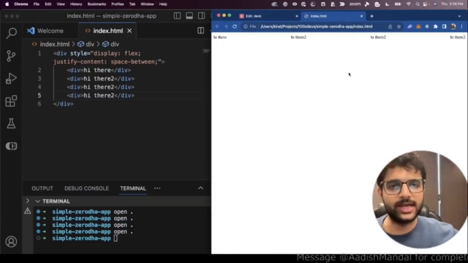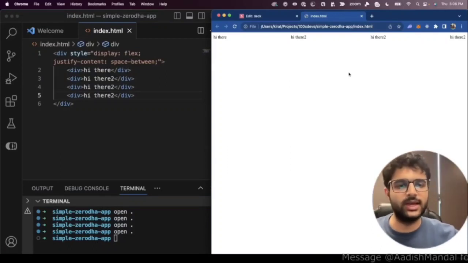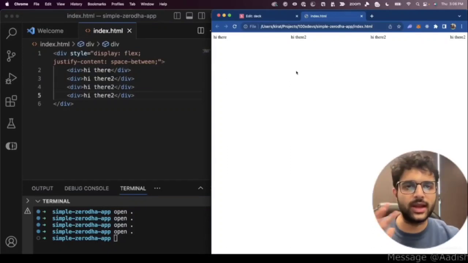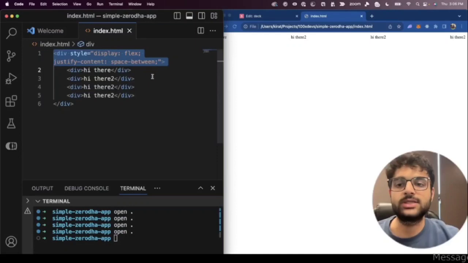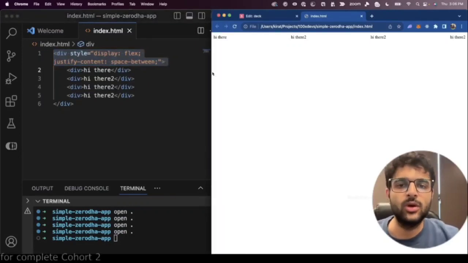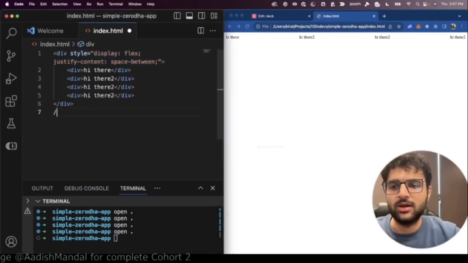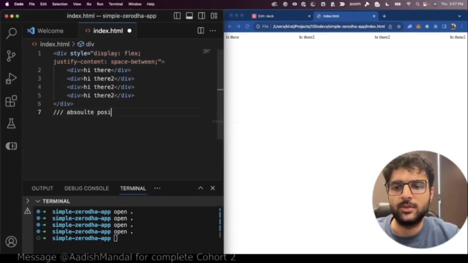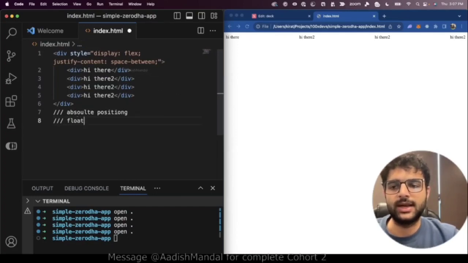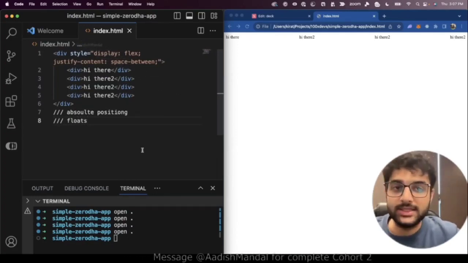When you are creating websites, you will have use cases like these. You know, they need to be equally spaced. They need to be on the left, on the right, in the middle. And Flexbox is the best way for you to position elements on your page. Are there other ways? Yes. There is something called absolute positioning. There were floats that we discussed in the last slide, but are they the right way to do it? No. What is the right way of positioning elements?